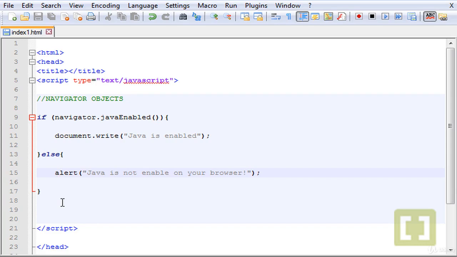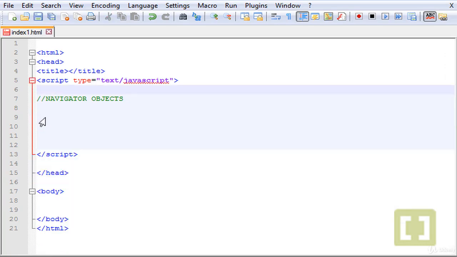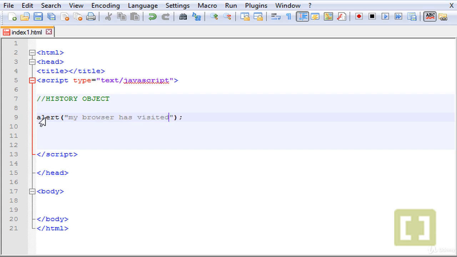Now let's go to the history object. One very cool property you can use is history length, which will tell you how many pages you have visited with your current browser. So let's see what it has to tell me. Let's type "my browser has visited", then history.length.